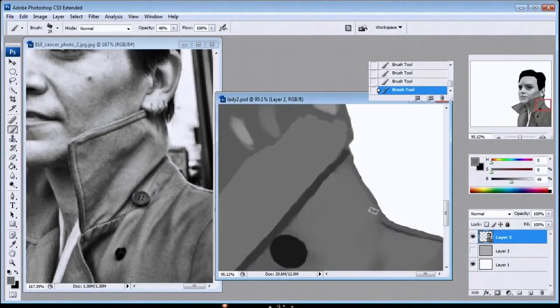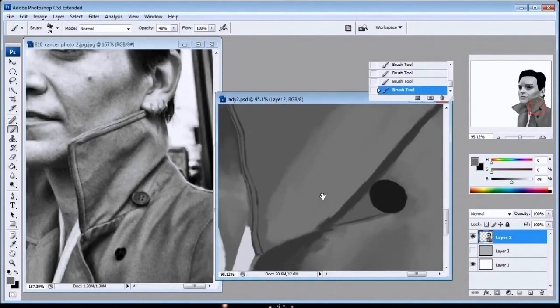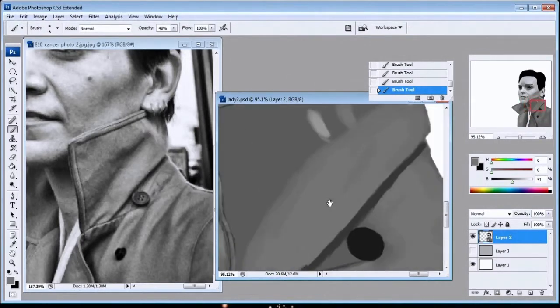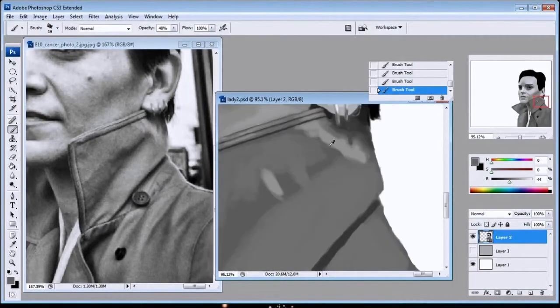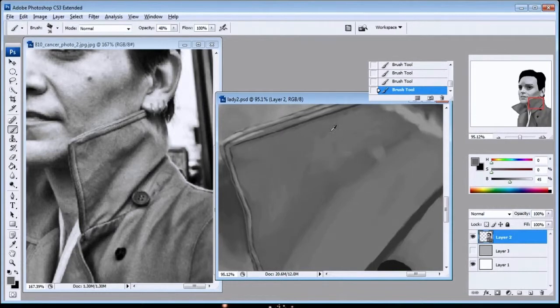Usually I'm blending while I'm going. So I wouldn't do the whole face in slaps of shade and then come back and blend it. I usually try to do it at the same time, but this is different.